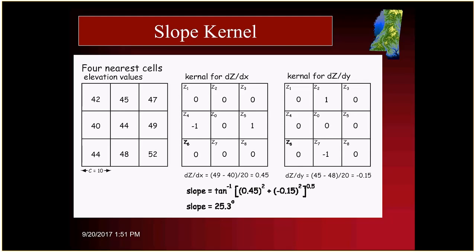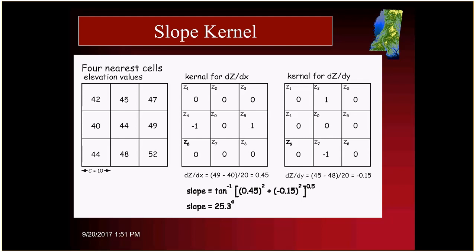but it ensures that everything's positive. That's one reason that it's doing it. And also, basically, it'll make big differences even bigger. All right. And then finally, we take the inverse tangent of that value and we get a number, 25.53. All right, that's the basic formula for slope. That's what it does to calculate slope.